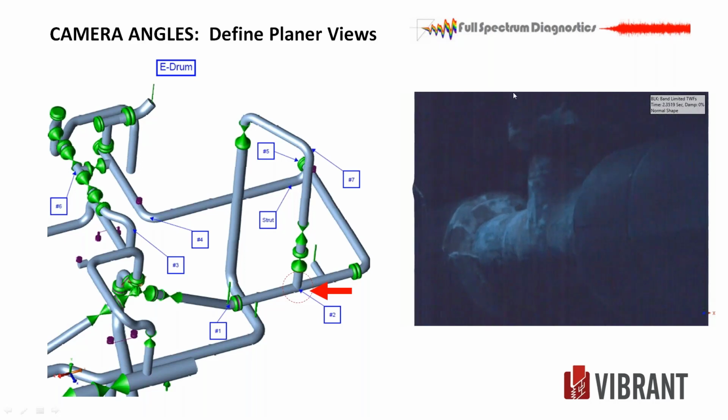Why does it look so dark? Because life is unfair, and the grating above is where I had my lights, and they were shining down on it. Didn't have any room to get over here and shine directly on it or even go sideways at that location. So I'm left with an oblique angle where I can still see the vertical real well. And I can get a rough idea of how much axial is there, but it's a little out of plane, but that's the best we could do.